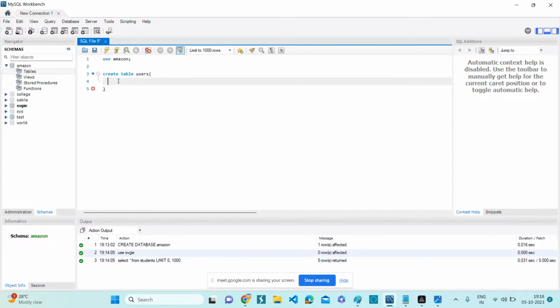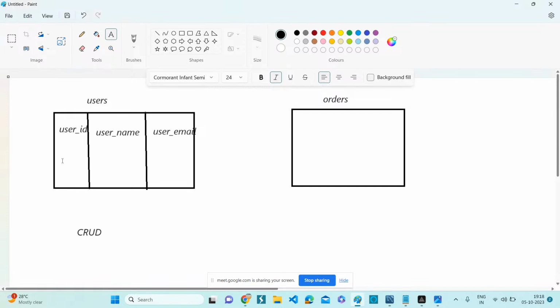And here, one important thing, this user ID should be unique, right? Yes or no? Unique or not? Yes, sir, it should be unique, right? Suppose Amazon has lakhs, maybe crores of users, definitely for each and every user it has a different user ID. So we should prepare the table so that it should not allow nulls, and at the same time it should not allow duplicates. That is an important constraint. So based on that we can create the table.